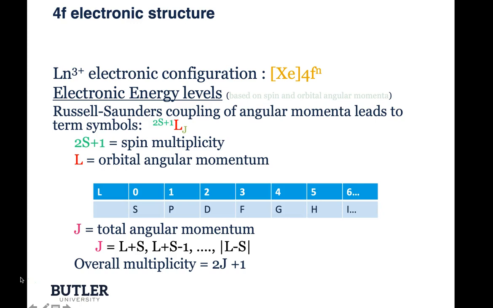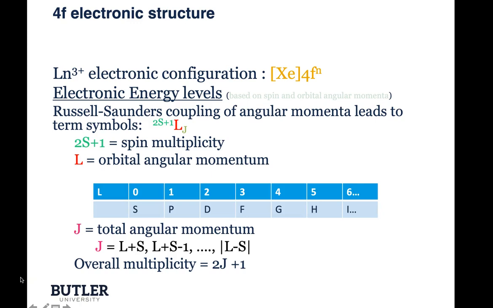And we can describe the energy levels within these 4f electrons based on term symbols, or Russell-Saunders coupling of angular momentum. And so the term symbols have the 2S plus 1, that's our multiplicity, tells us how many spins, whether singlet, triplet, doublet, etc. L tells us our total orbital angular momenta, so what are our electrons in terms of m sub l's, and add those up. And then J is the sum, where we're just adding these two angular momenta together, the spin and the orbital.